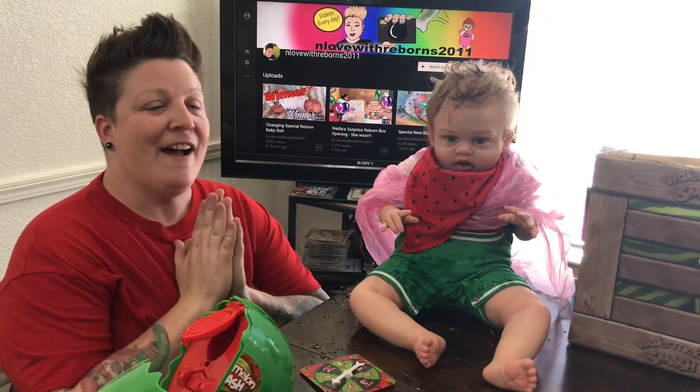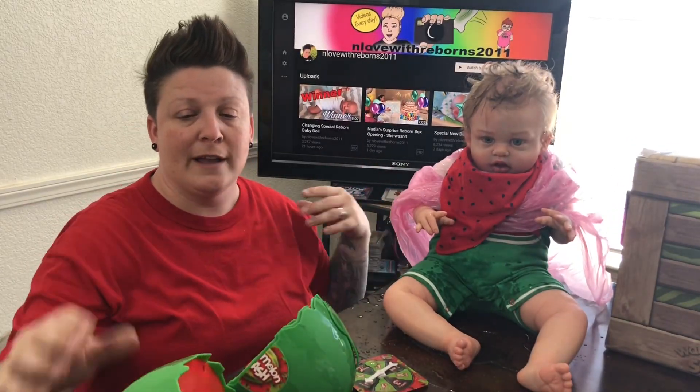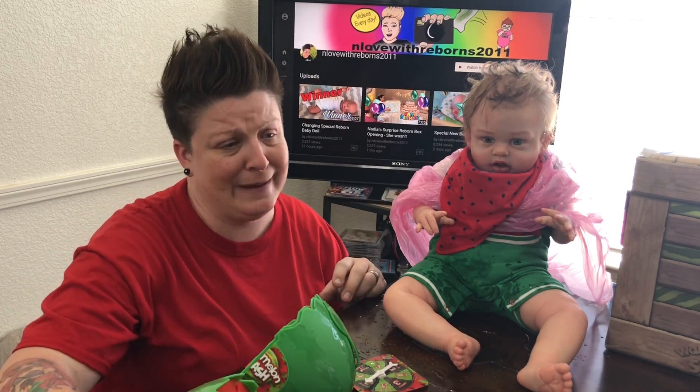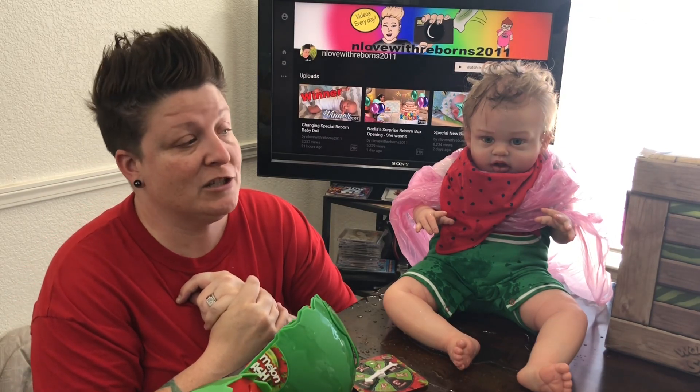This game is totally fun and would be even more fun with more people — Tambree's out of town so it was just us today. It's a great party game for kids and adults and plays one to eight players. If you want to get Watermelon Smash, make sure to go to Target to get your own game and check out hashtag Watermelon Smash to follow other people playing. Thanks so much for watching!